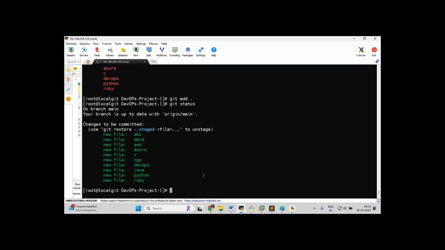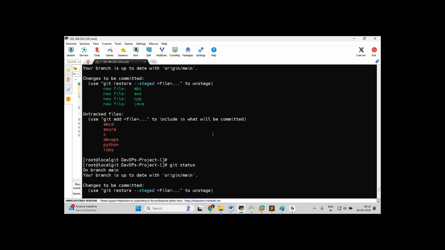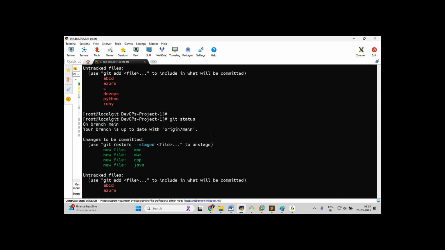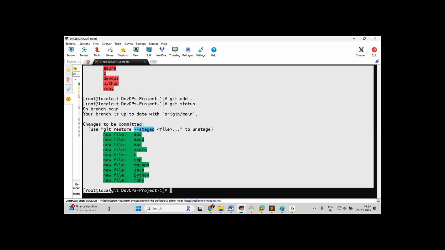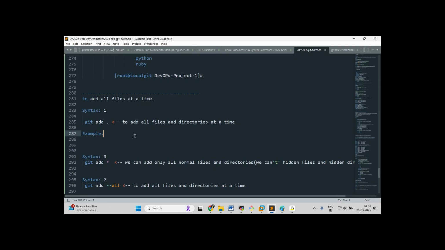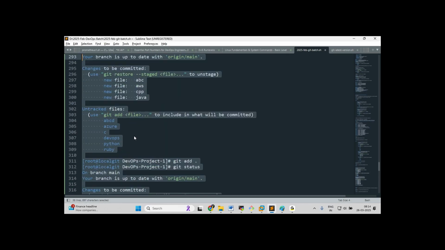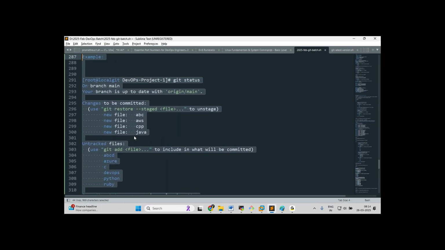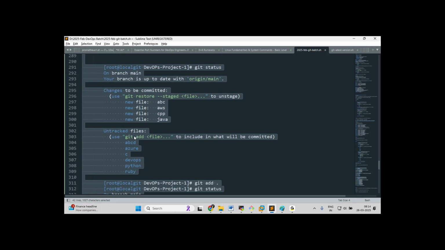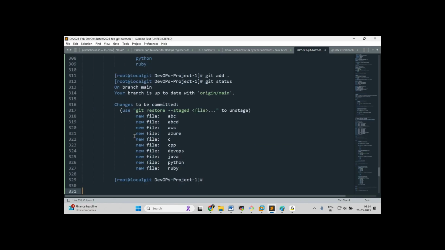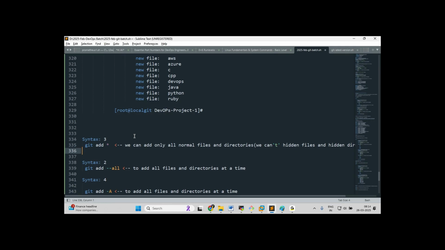See guys, this is one practical example. Okay, this is the syntax.